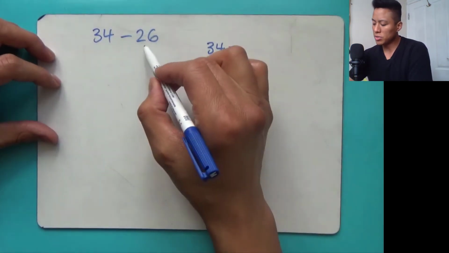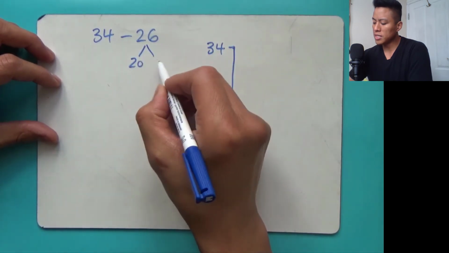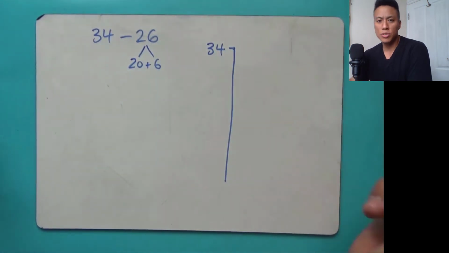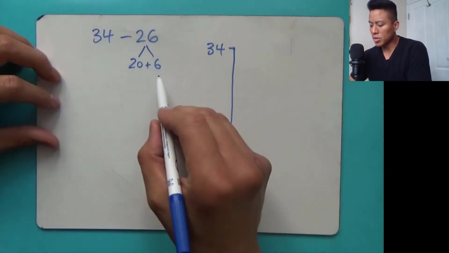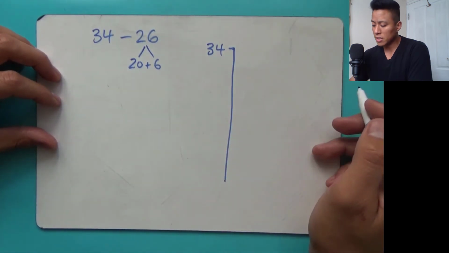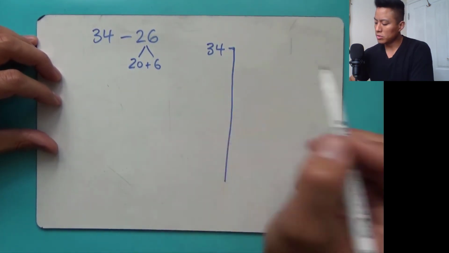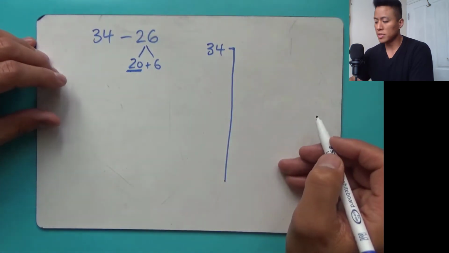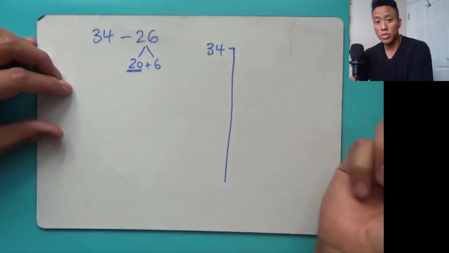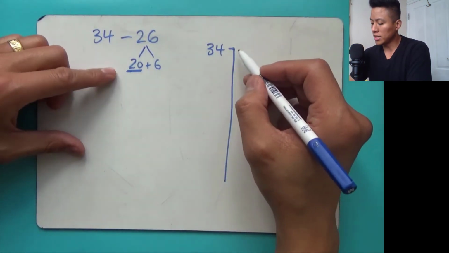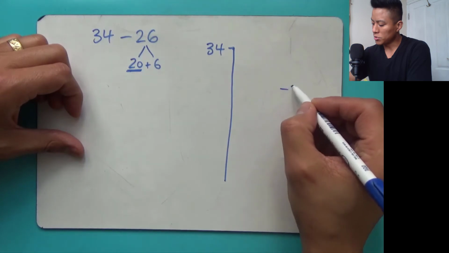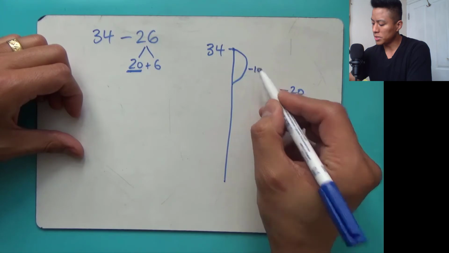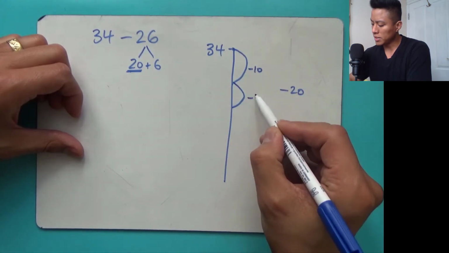And then we are going to do our partitioning. 20 plus 6 is 26, and then we're going to do our jumps. So let's remember to do our jumps of 1s and jumps of 10s. Alright, so let's do our nice big jumps first. 20. It doesn't matter which way around you do it, jumps of 1s or jumps of 10s. I'm going to do the jumps of 10s. So that's 2 tens, so I'm going to subtract 20. I know there are 2 jumps of 10s here, so that's 1 jump of 10 and 2 jumps of 10.